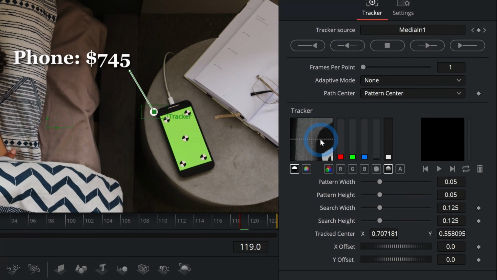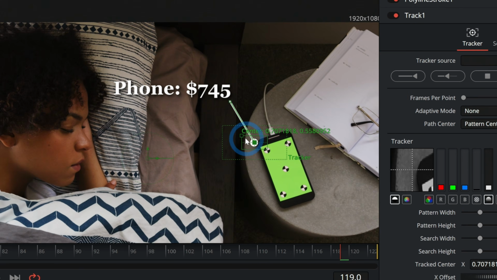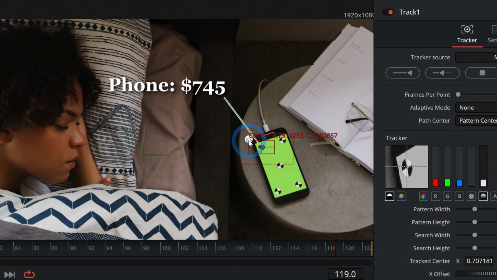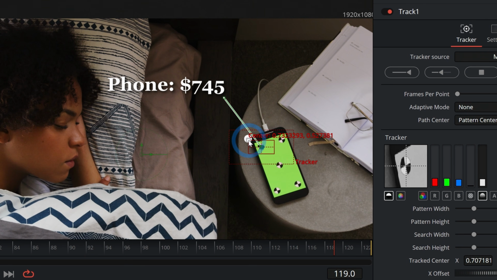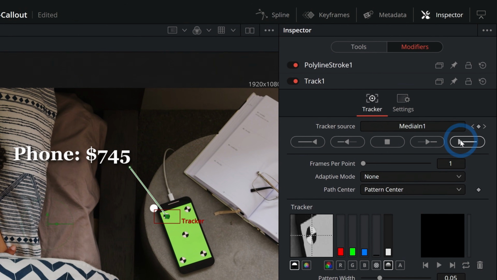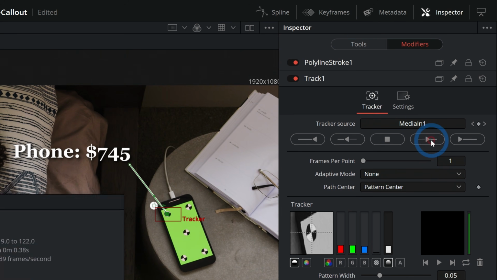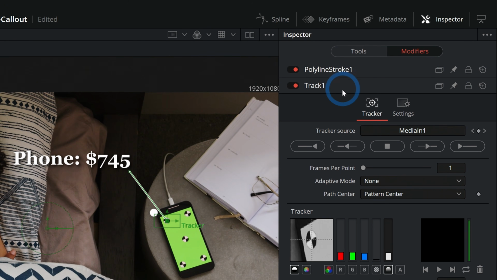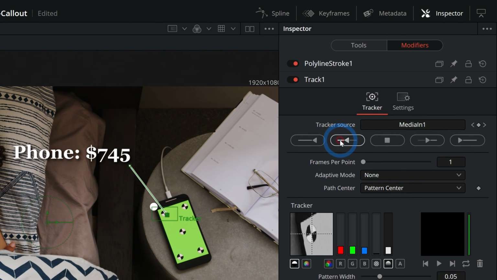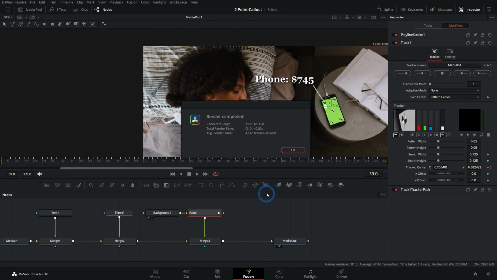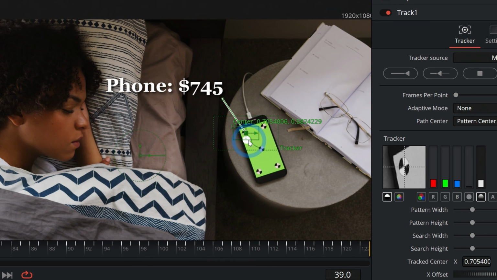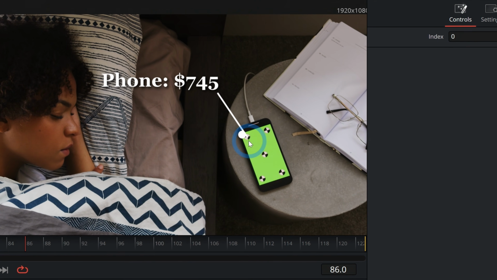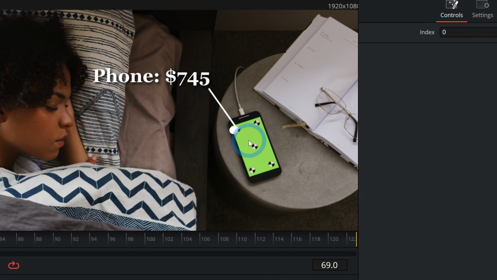And now we have a little image here under tracker. I can grab this tracker control and I can move this around. And let's just move this right to this little convenient tracking marker here. And we can track this forward using this track forward from current time. And I'll hit OK. Go back to the beginning of our track and double click track 1, track backward from current time. That's just going to track it like that. And we'll hit OK. And look what happens. It's automatically linked the end of this line to follow that little tracker point. Isn't that nice? So stinking easy.